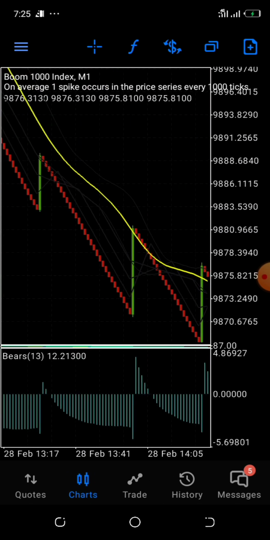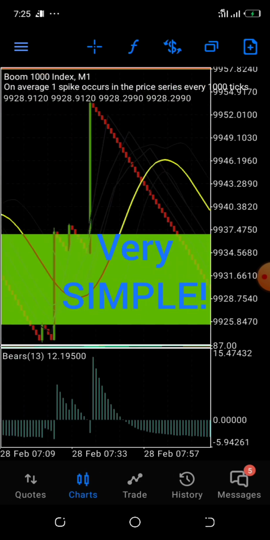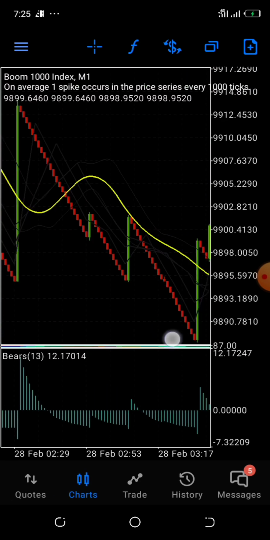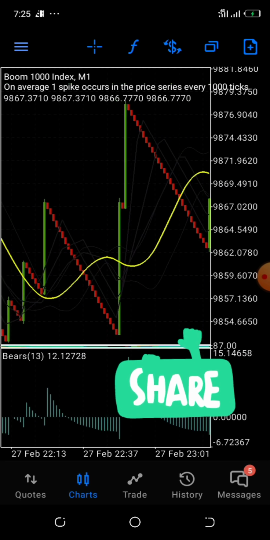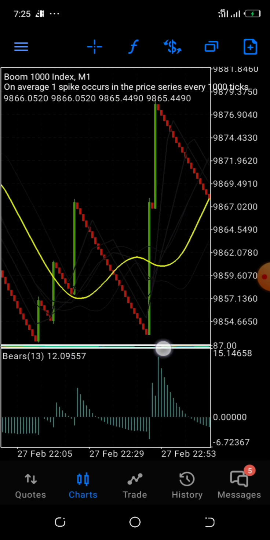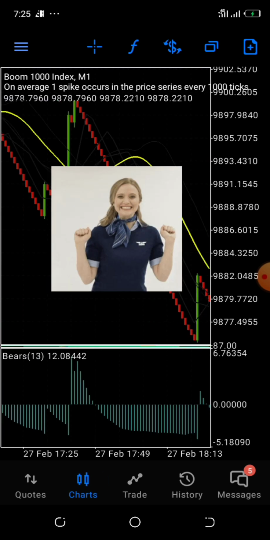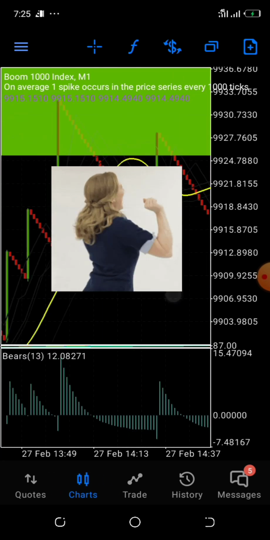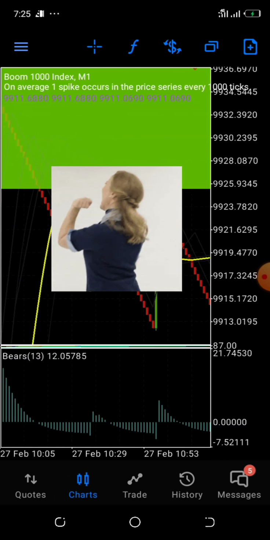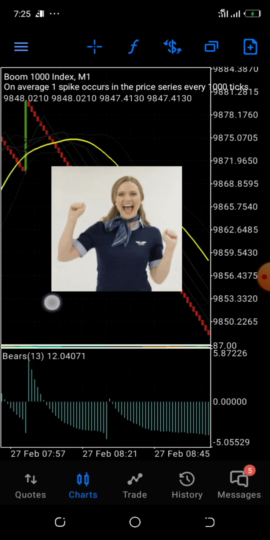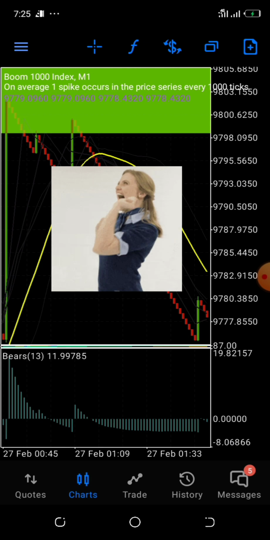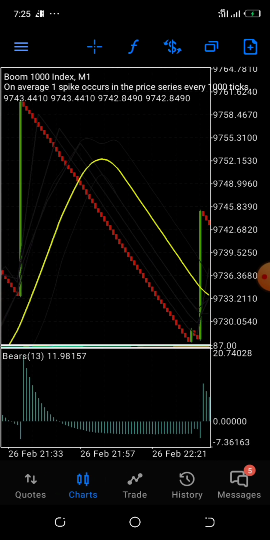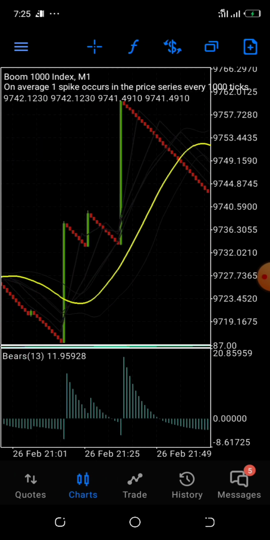Do you get? So this thing is very simple, guys. You can use this indicator to make as much as $50, $70, $80 in a day, because you are having entries consistently. You are having multiple entries, so it helps you to accumulate good profit at the end of the day. So the truth of the matter is, you can actually fund your account with $10, and then you begin to use this indicator to build your account.